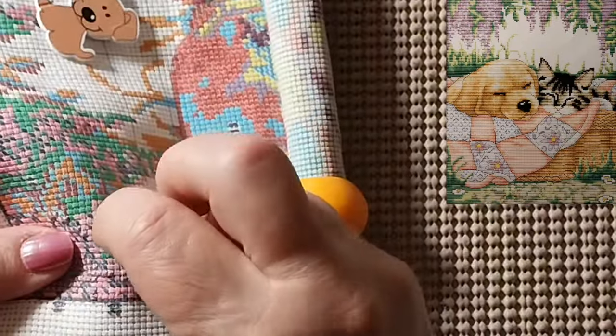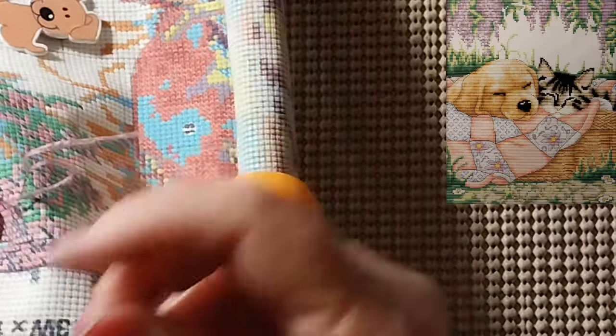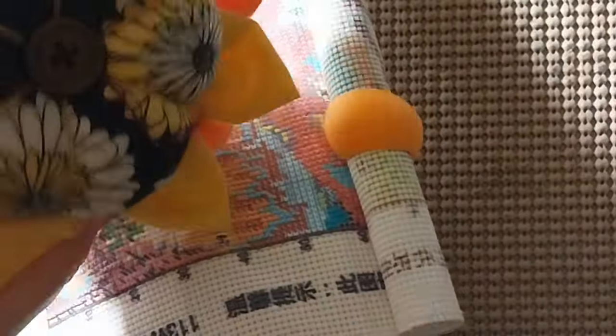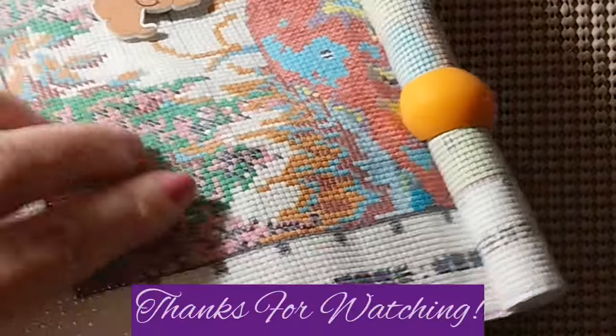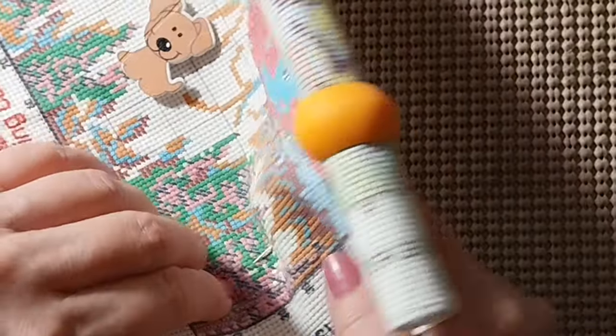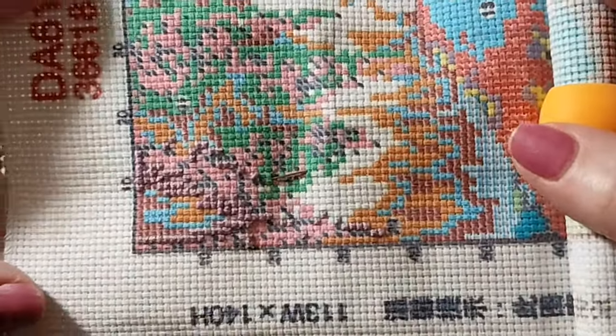Alright, guys. Let me get that one last stitch in there. I'm using a 28 needle. This was on my, what do you call it, pincushion. So, yep. That way I know what color I was using. There we go. Doesn't look like a whole bunch, but we got that much done.